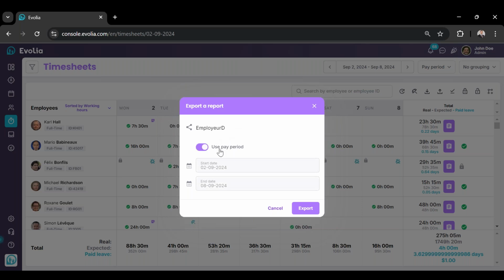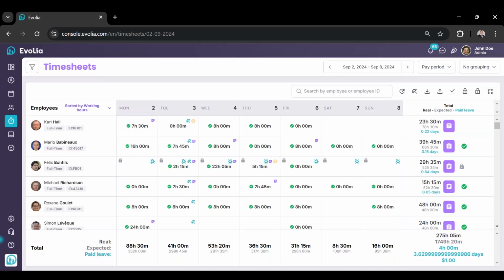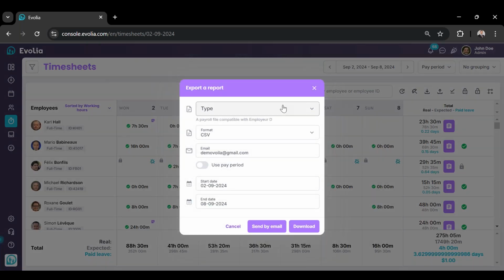And then you'll be able to use the same pay period or a specific date range, and then export that information. By using this specific feature, not only will you be able to export, but it'll also import the file directly into your payroll provider, making it a lot more secure and not having to play around with imports and exports. If we're going with a different approach for the integration through CSV files, in this case, we will have to manually export the CSV file, use, of course, the same pay period, and then you'll be able to download or send it directly by email, and then re-upload that into your payroll provider.